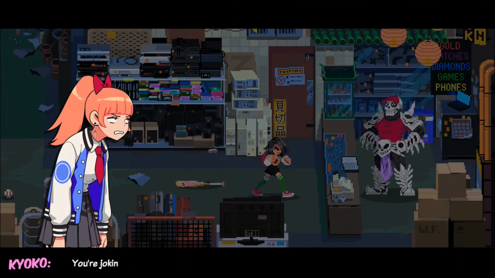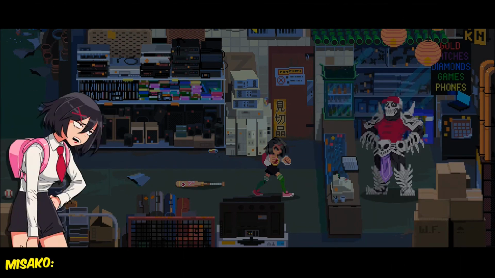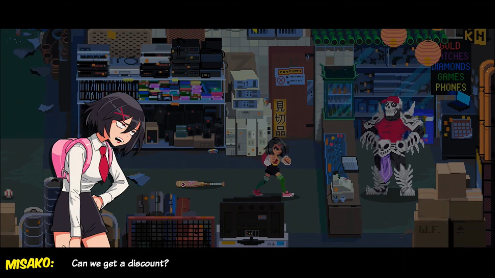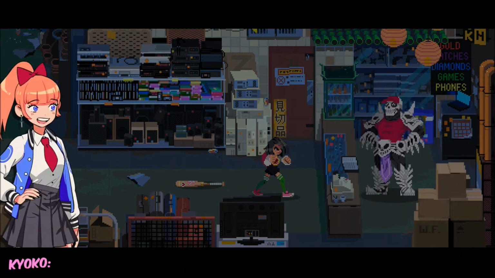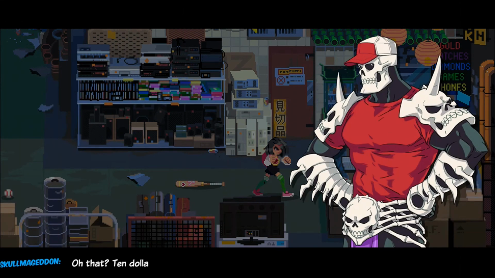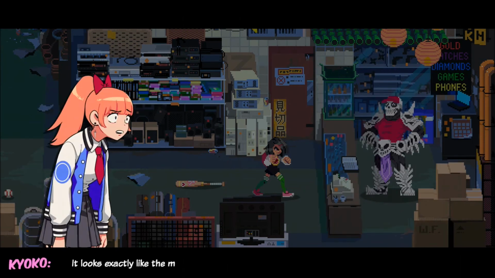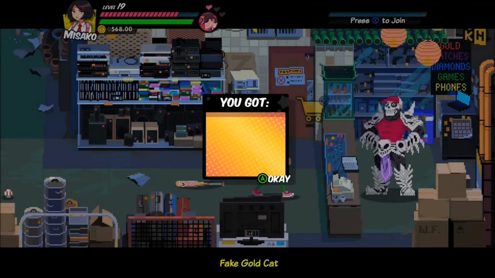You're joking. I would never joke about such a precious item. Can we get a discount? Well, I can take $5 off, but just so you know, that's pretty much break even for me. What about that cat? The other gold one. Oh, that? $10. It looks exactly like the $1 million one. Yeah, but it's not real gold! Sold! Let me bag that up for you.